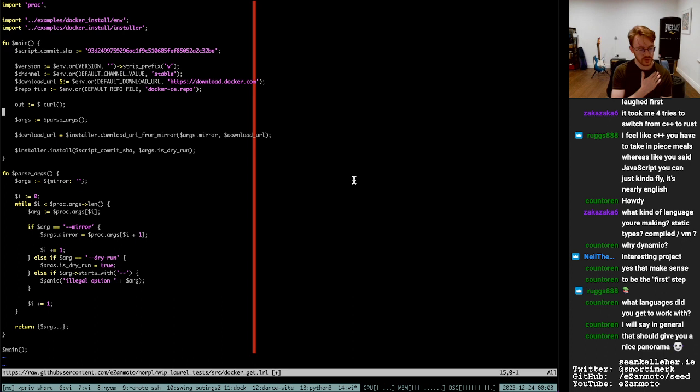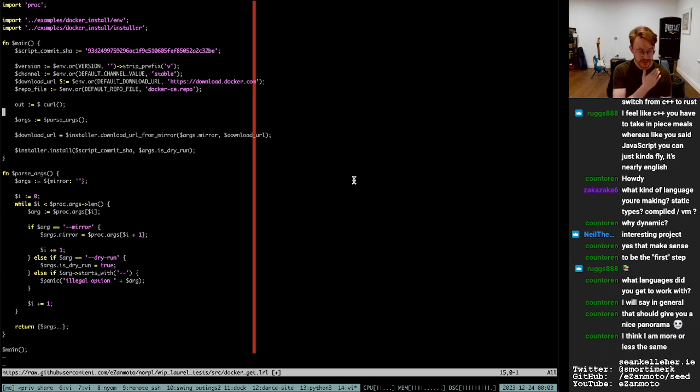And so two of the big classifiers are, I think, functional versus non-functional, and that's actually more in terms of surface level syntax versus the actual operation of the language, because you can have functional languages that look like C style languages. Oh, that's very cool.